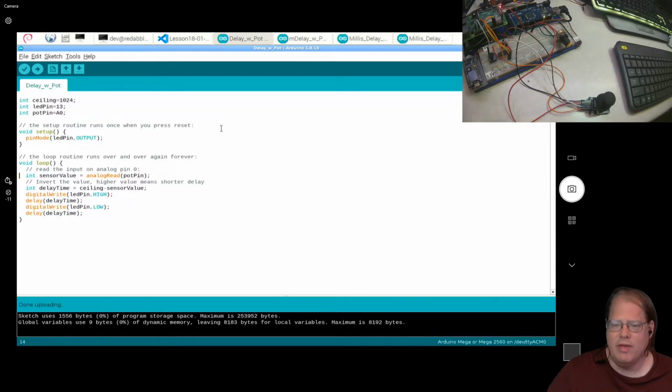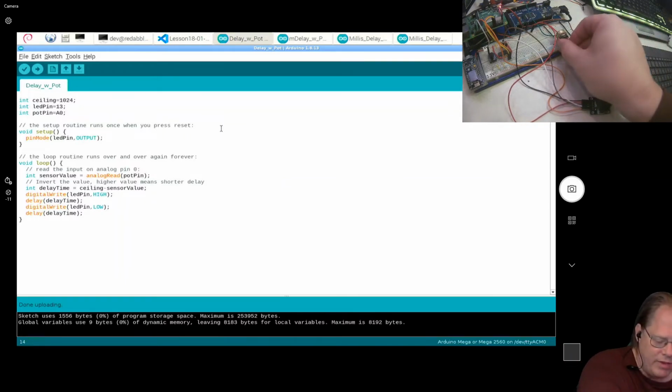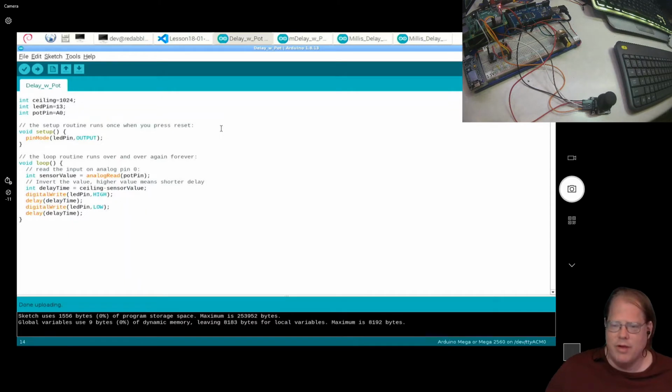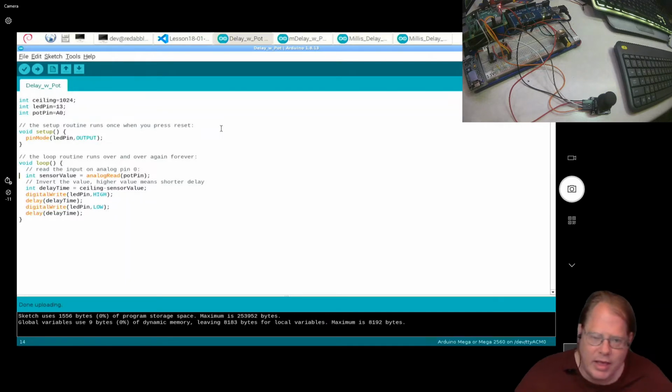So again, we have kind of the same problem we have on the Pi program, where we have to stop program execution to do something to make something look proper. In this case, blink the LED at the proper rate. But then when we do that, we're stopping input. So we're not reading the potentiometer as input, which, when we start to add more inputs like temperature sensors and we add more outputs like LCD displays, that's a problem. We can't be stopping the code in between reads. We want to be reading those constantly, even though we may be waiting for user input, a push button or a potentiometer or something like that.